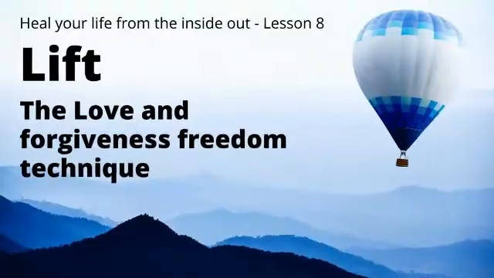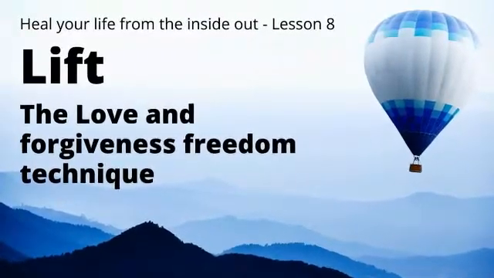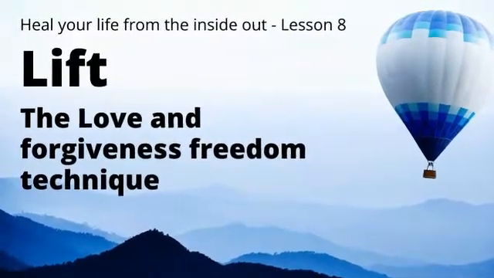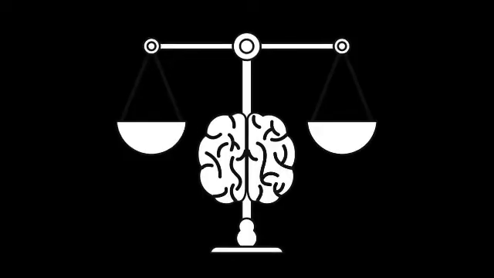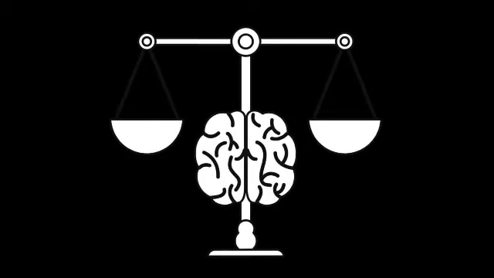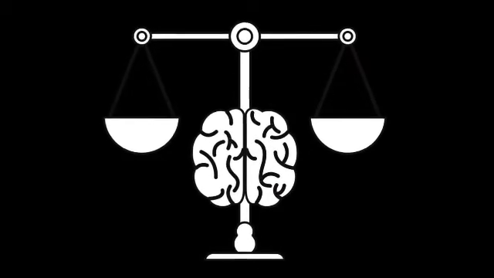If you haven't yet listened to the introduction to the Love and Forgiveness Freedom Technique, please go back and listen to that first so that what we're doing will make more sense. Let's get started. We're going to begin with a brain balancing sequence to balance the energies in the two hemispheres of the brain. Sit down in a comfortable chair or sofa.